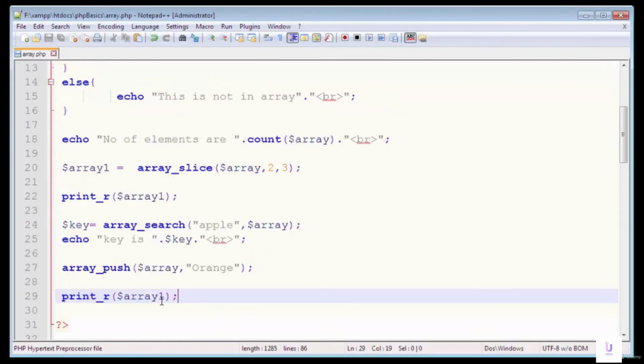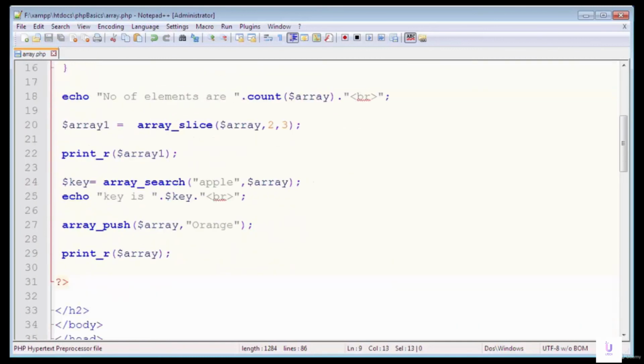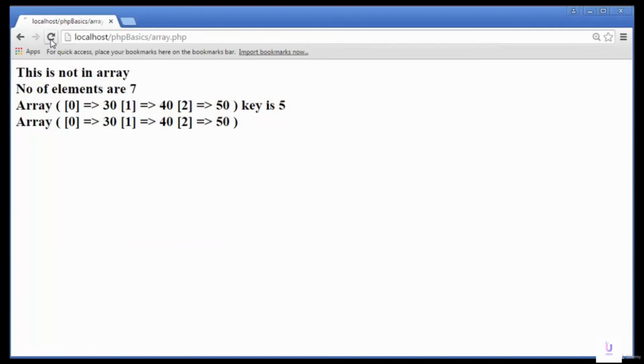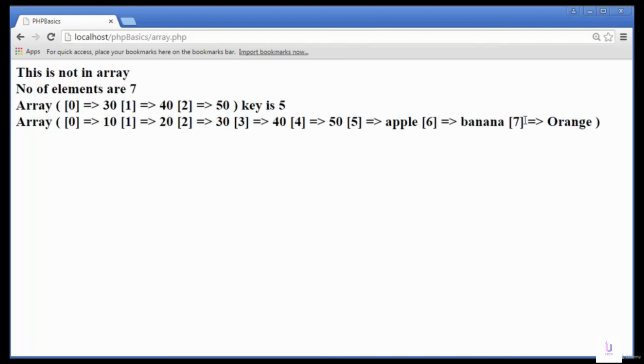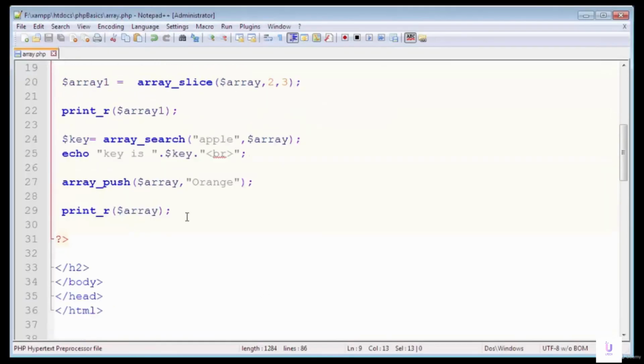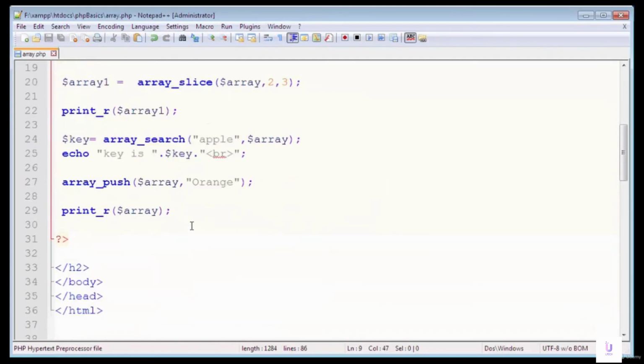Here I'll write not array1 but array, because this is the original array where I inserted the value. Now I'm going to refresh the page. Here you will see the new array, and you can see that a new value, orange, is also inserted at the end of the array.